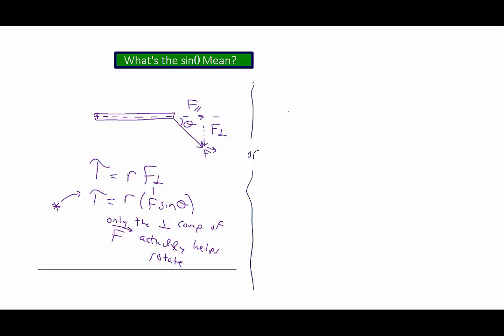Well, another possibility exists, and that is one where I've got an object. This might be like an example of a door. It's already tilted open, and I'm going to try to close the door, so I come in and I exert a force on it. As I'm trying to figure out what the torque is going to be, I would find my axes, and I would draw a line going from the axes to where the force is applied, and that of course is my radial line. And then I would look at my force applied.